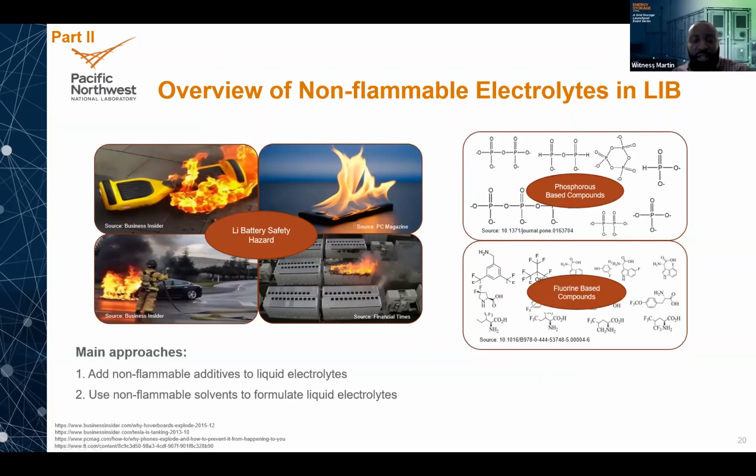And those typically are used because when the electrolyte decomposes, with phosphate specifically, the radicals that are formed from the phosphate actually act as scavengers and quenchers. So they bind themselves to the evolved hydrogen or the evolved oxygen, and in that sense remove some of those flammable compounds that are formed when the battery goes into thermal runaway and catastrophic failure. And so those are the solvents that people use to solve this flammability concern within electrolytes.